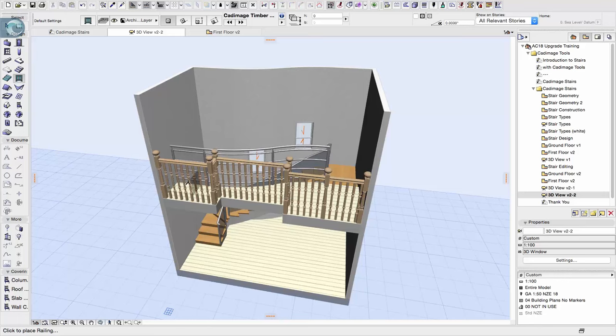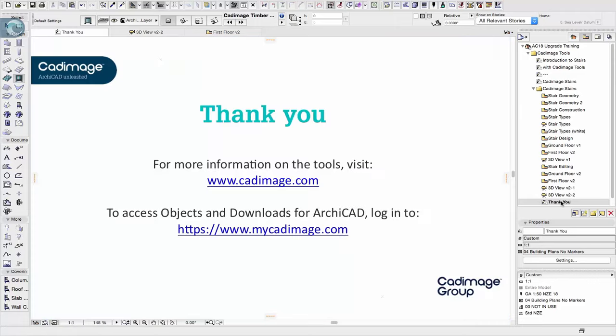But hopefully you can see nice and quickly we can create some railings around all sorts of different geometry, so we're not limited to just working with stairs. Makes it a lot easier to then match, I know I haven't done it here, but it makes it easier to then match your railings on your landing to the railings that are attached to the stair itself. So that's a bit of a run through of CAD stairs.